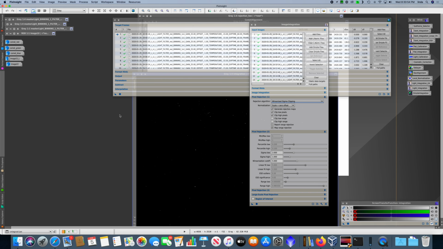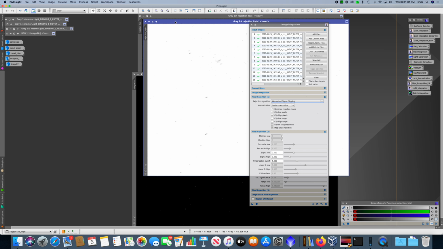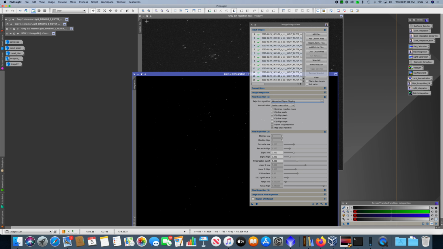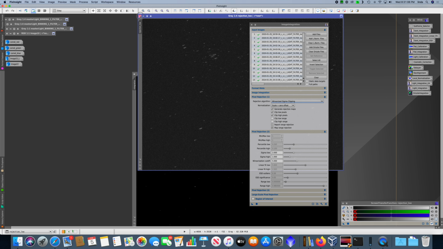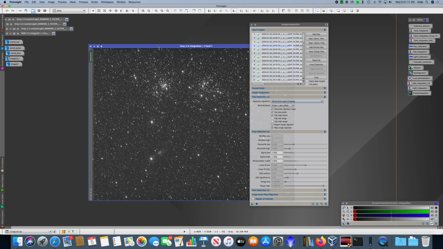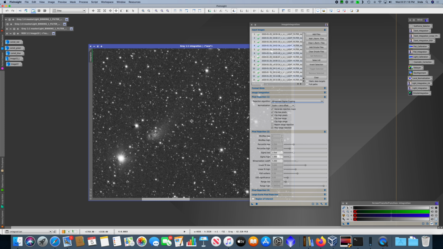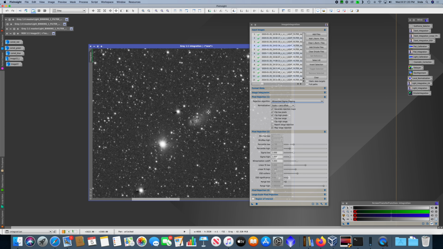Okay, our red frames have finished. We don't need the comet alignment process anymore. We can see we've still rejected quite a bit of stuff on the high side and a fair amount of stuff on the low side. But what about the all-important integration itself? And that does not appear to have worked. In fact, it's kind of a mess. Well, that's not a great sign.